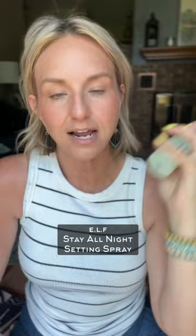Setting spray. Saint has a great one — if you have drier skin, it's lovely. If you have more oily skin, you might want to find one like Urban Decay, Charlotte Tilbury, or Elf Stay All Night. Whenever you have a little ball like that, it means you need to shake it. So while that begins to dry, I would normally put on my mascara, but my mascara is already on. Let's put some bronzer on my lids real quick, and then we will get my powder out.